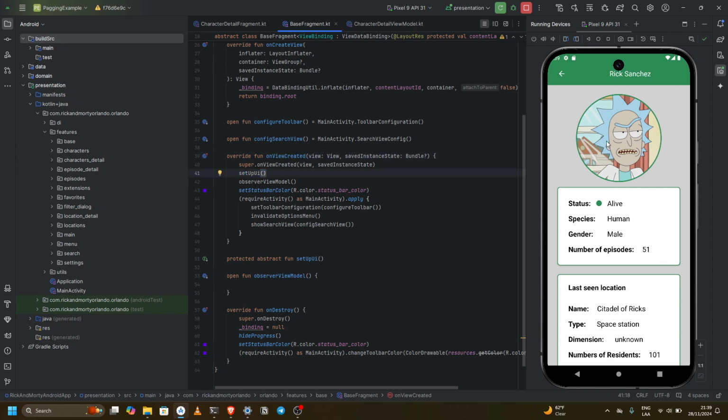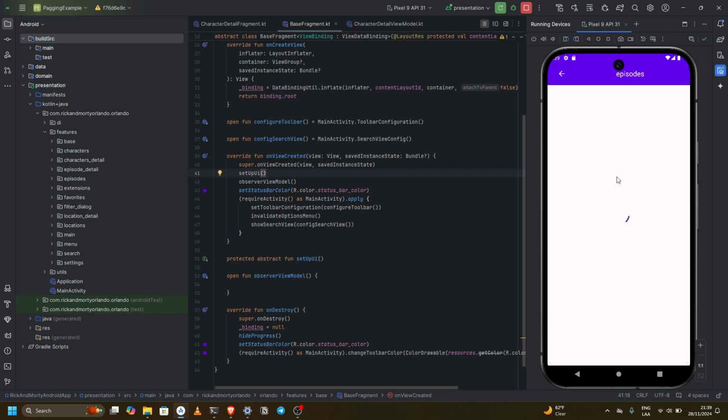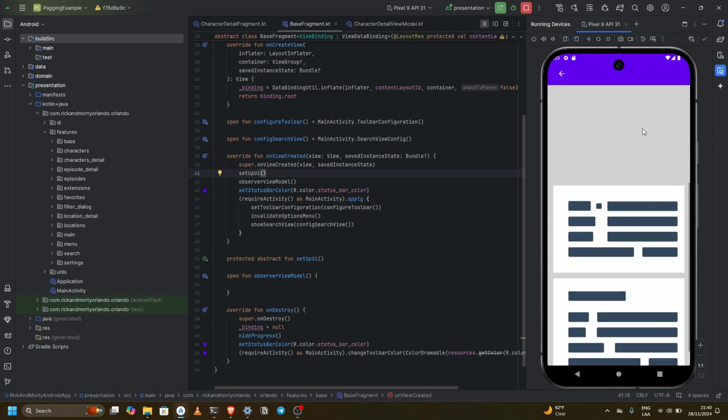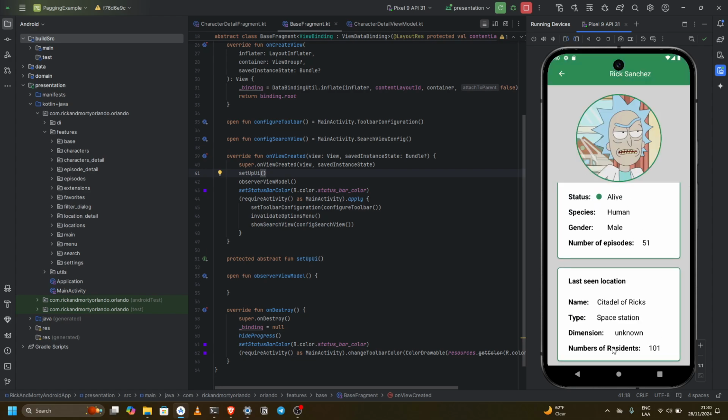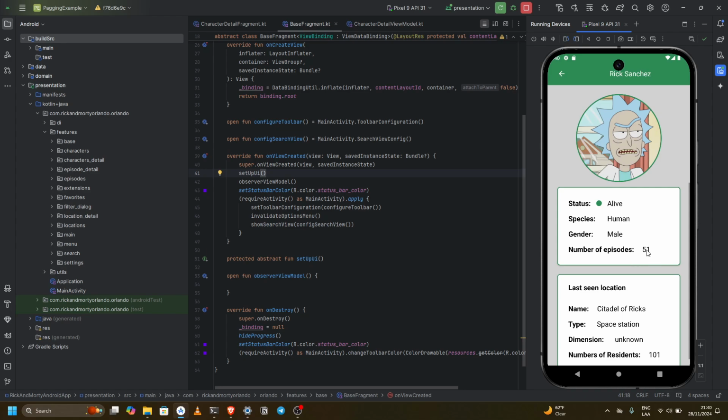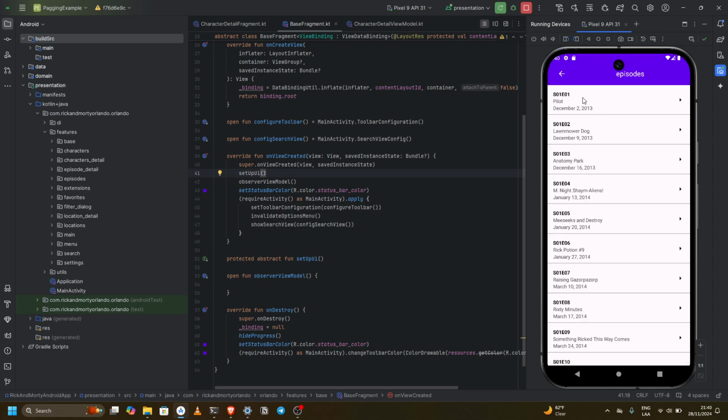So every time that we are in this view, here it is called, and here it is called, and if we go here and go back, it's called another time, because the view is created another time.